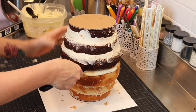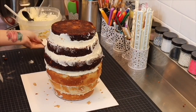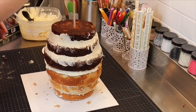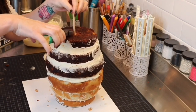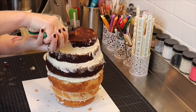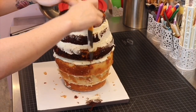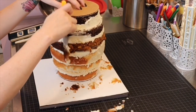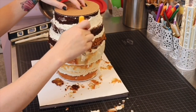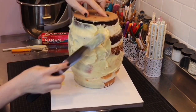I carefully placed the top cake over the bottom. At this point, I went ahead and put a wooden dowel all the way down through the cake. Because I baked different sizes of cake layers, I didn't actually have to do much carving to get it into a barrel shape. However, if you wanted to use all the same size of cake layers, you could do it that way and just carve it yourself.